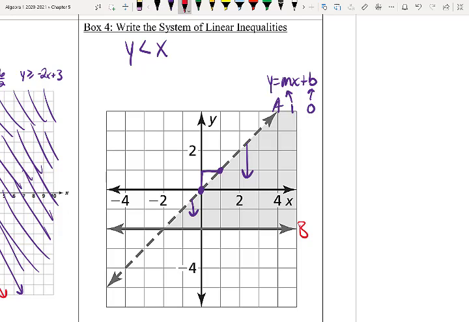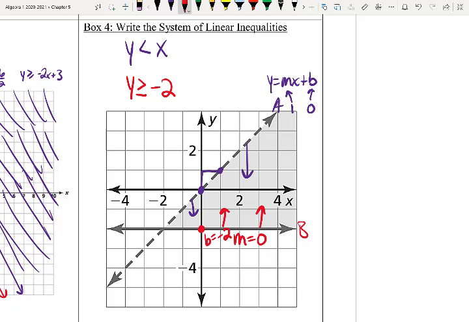My bottom one is a little bit trickier, my one in red here, because this is just a horizontal line, my slope is 0. My y-intercept here happens at -2. So the equation version would just be y equals -2. There's no slope, so my x value goes away. But now I need to decide which inequality is going to be replacing it. So I see that it's a solid line, so it's definitely going to be "or equal to." And for this one, since I'm shading above that boundary, it should now be a greater than. So greater than or equal to -2. And that's how we handle it.